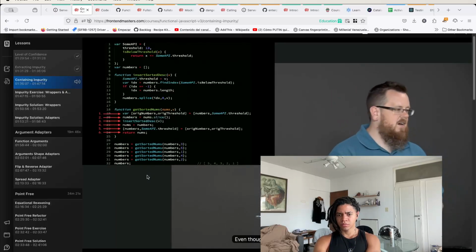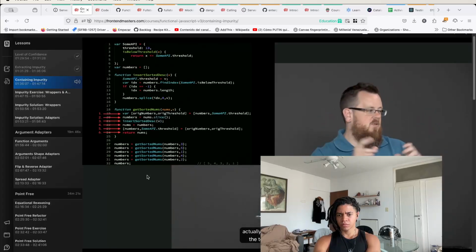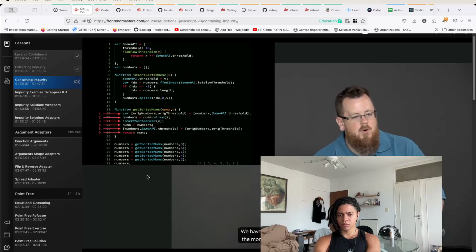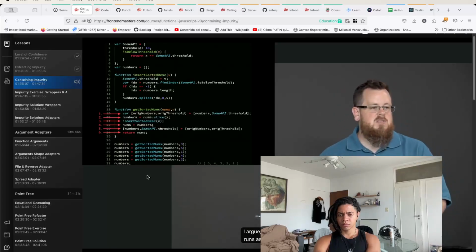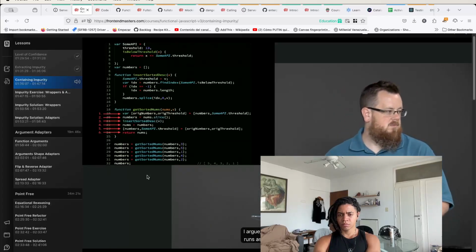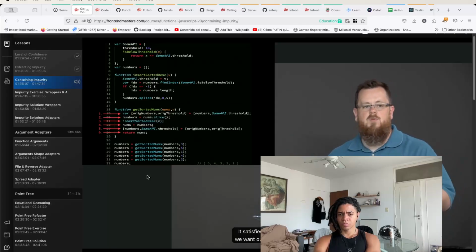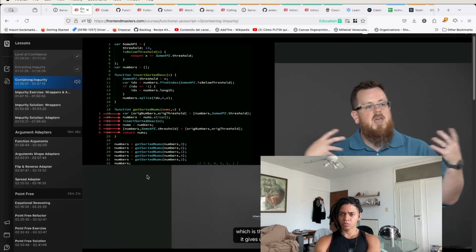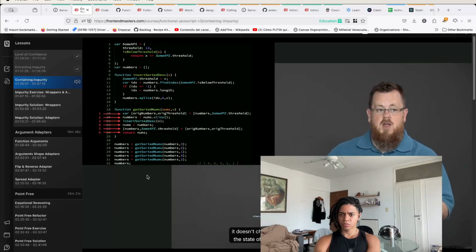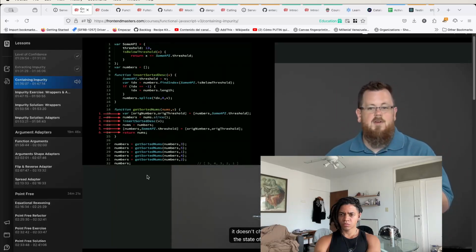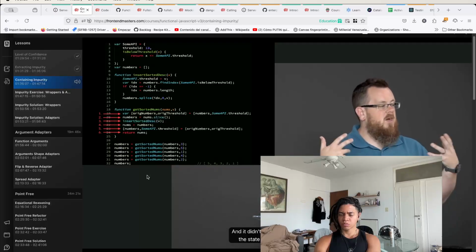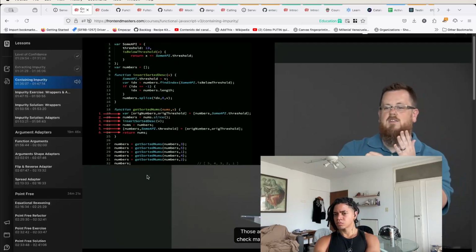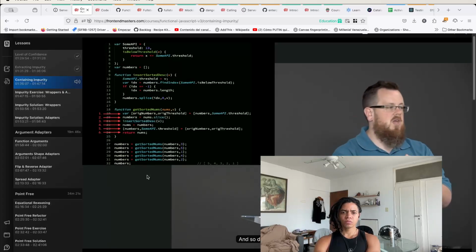Even though get sorted nums is not actually a pure function from this technical definition, we have achieved the more important outcome, I argue, which is that line 27 runs as a pure function call. It satisfies all the conditions that we want out of a pure function call, which is that it takes direct inputs, it gives us a direct output, and it doesn't change anything else about the state of the program afterwards. And it didn't rely upon anything about the state of the program before. Those are all the things on our checkmark list that we want, and line 27 fulfills it, so does 28, 29, 30.